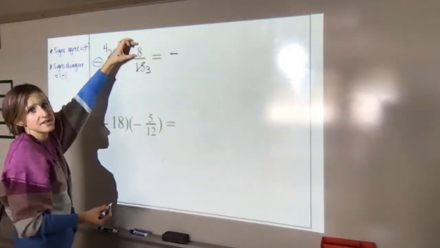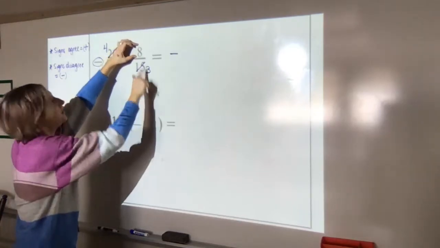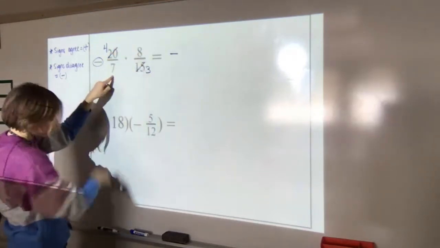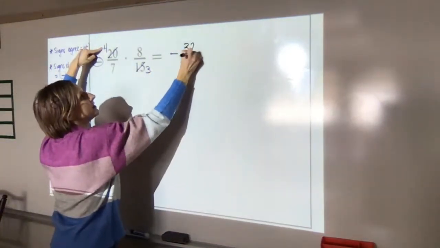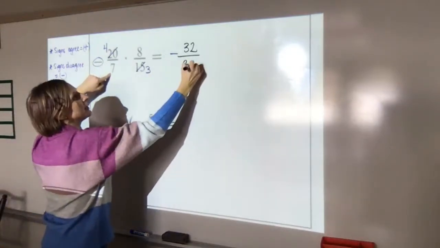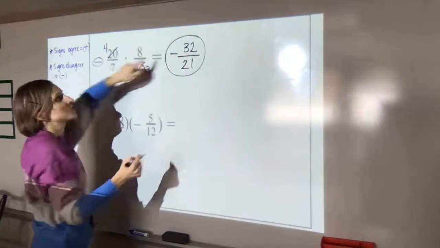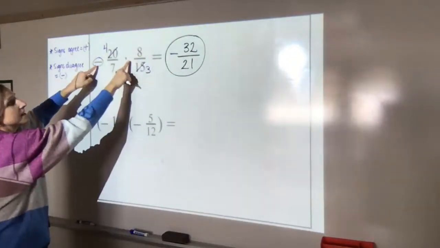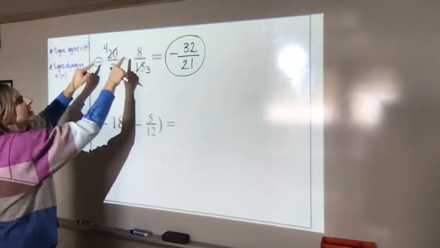I haven't focused on this numerator yet, so I have to bring that to my two denominators. 8 and 3? Nope. How about 8 and 7? Nope. So now numerator times numerator, that's going to give me 32 over denominator times denominator, 21. So I have a negative 32 as my final answer. And it's negative because there's only one negative in my problem, so the signs don't agree.